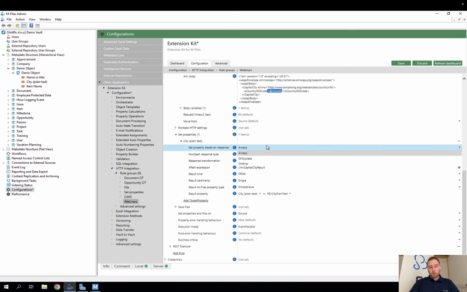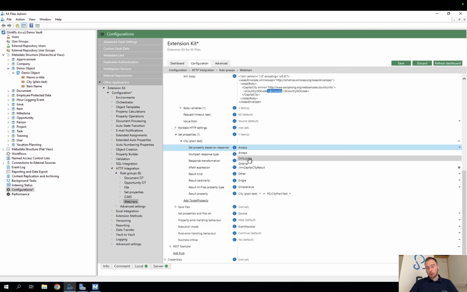There is also a feature that you can map different values on different scenarios. On success, you can map one property. On error, you can map a different property. Here we will say always. There is something that we are now supporting, a multi-part response, but we are not having that here.